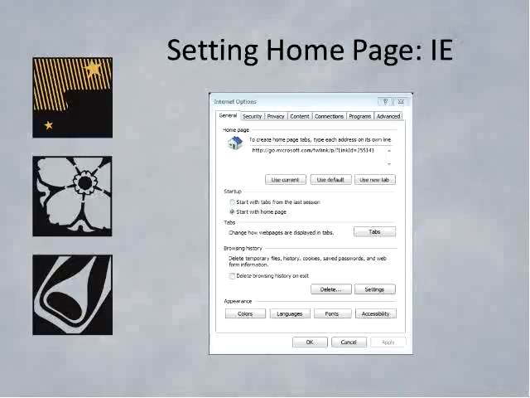Now, the one thing I should say before either of these is if you use Deep Freeze on your public computers, you're going to want to thaw them out first before doing these two options. Otherwise it won't stay past the time that you power things down. In Internet Explorer, you want to go into the little gear icon in the right-hand corner and choose Internet Options. And then one of the very first options will be the home page.